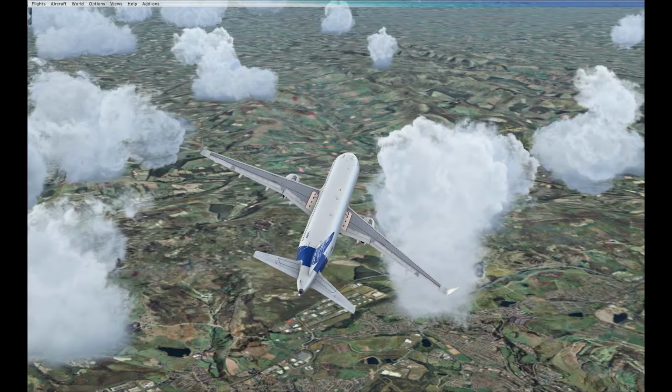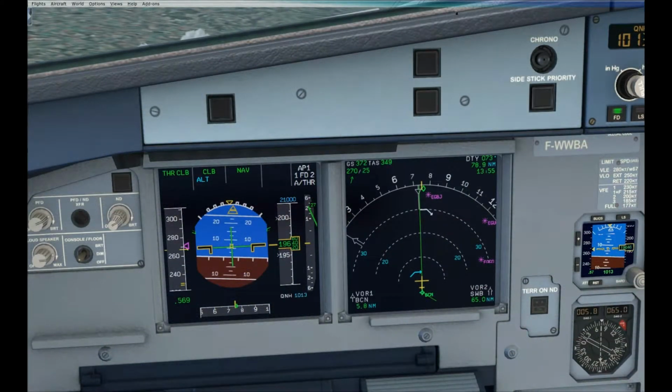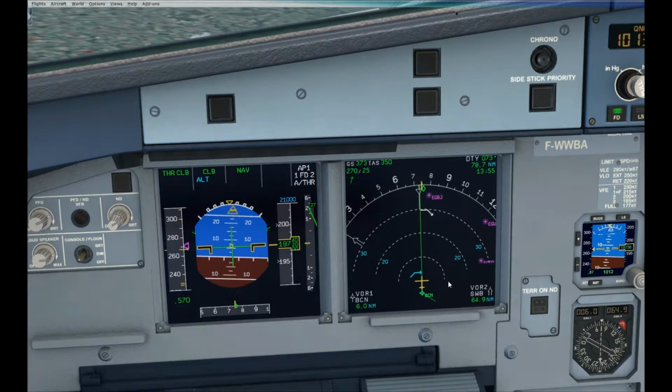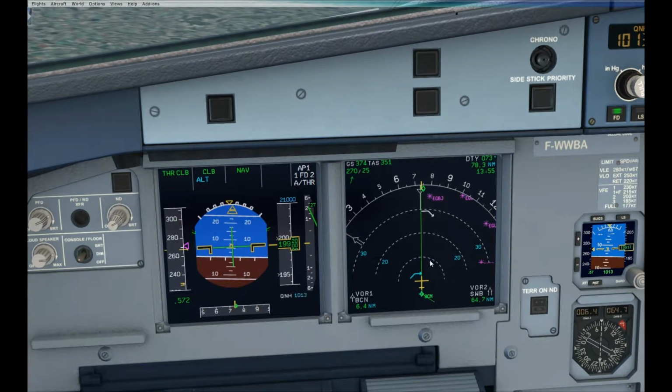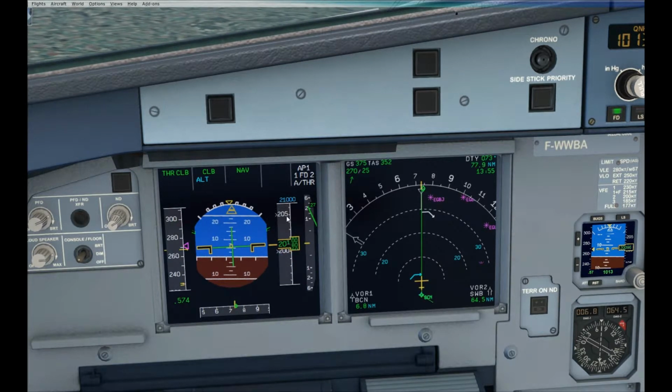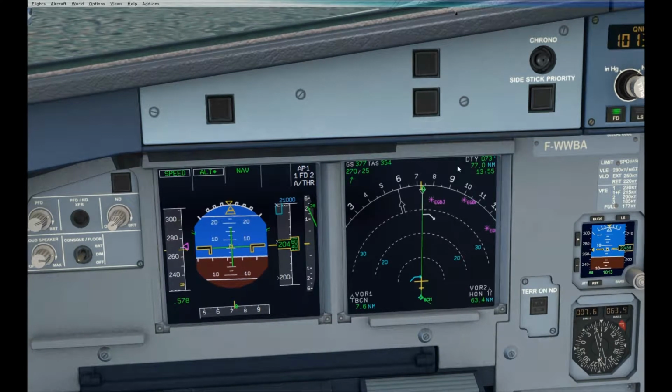Still climbing to 21,000 feet at this moment. As in previous video 14, now reaching my top of climb, just passing through 20,000 feet, heading for 21,000 feet. Next waypoint is Daventry, DTY, which is 77 miles away.